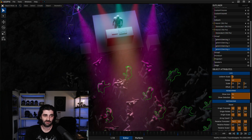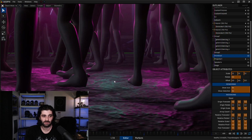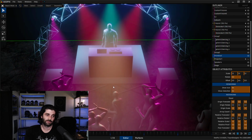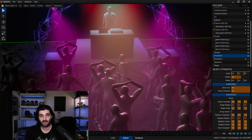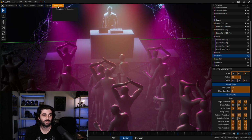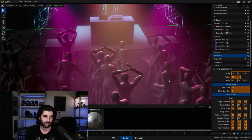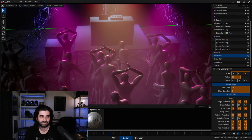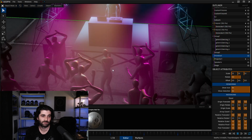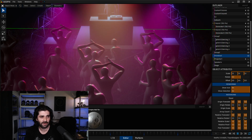The other thing is, it's kind of hard to see because it's a dim scene, but we have PBR textures. If we go down here into the dirt, or the concrete rather, these PBR textures you can load in your own. It doesn't matter from where, Substance Designer, just the web. And we actually have kind of a cool material browser. There's only 5 here, but you can add your own textures to a folder in Windows, and that will populate this automatically. And so if you have a geometry selected, you can click on one of these and it'll load that texture up and connect it to the object that you have selected. So cool stuff there.